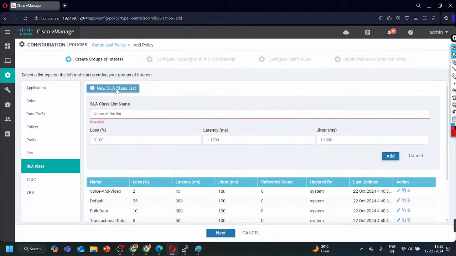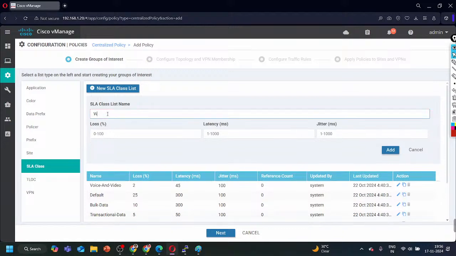I can create one more SLA class list for website HTTPS, port number 443. I can say website 443, and here again we can define the loss.